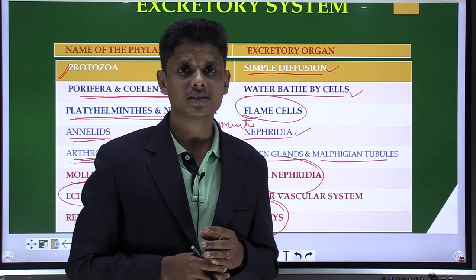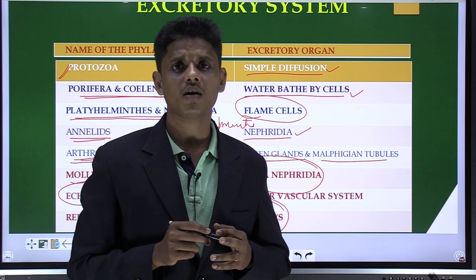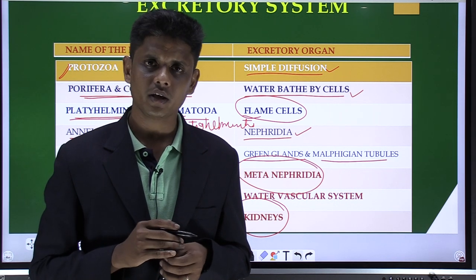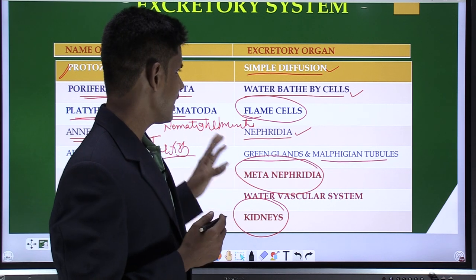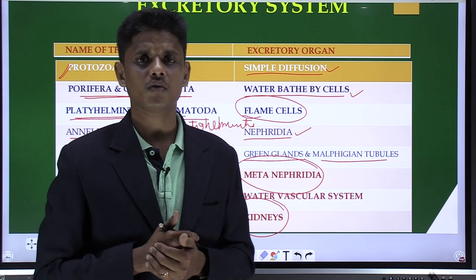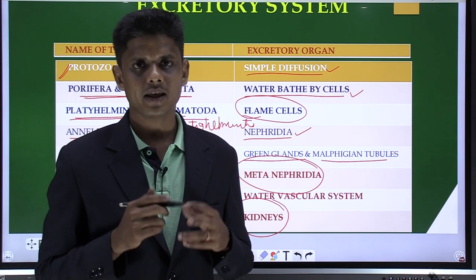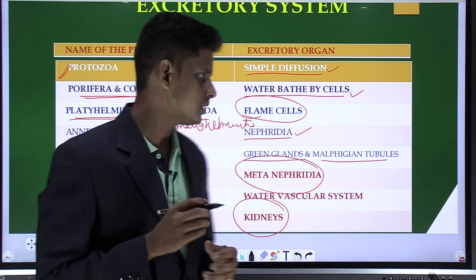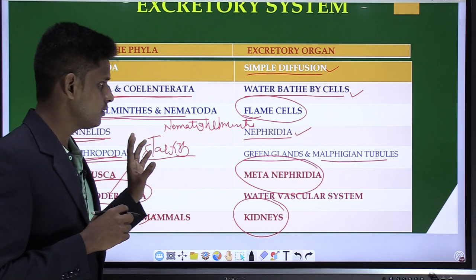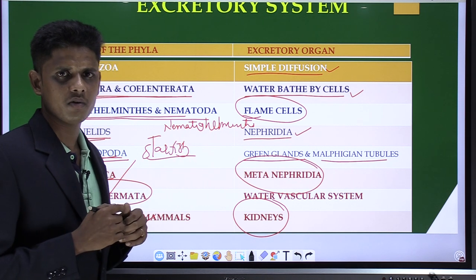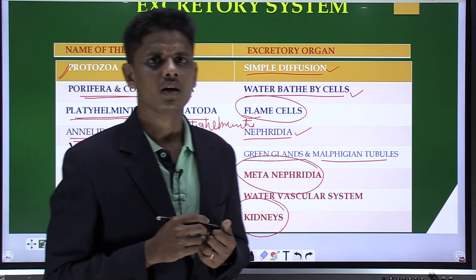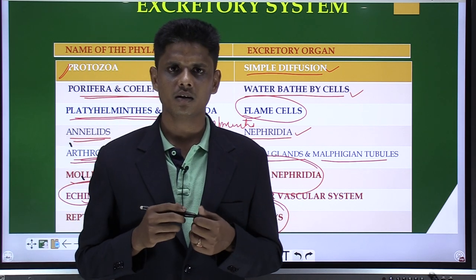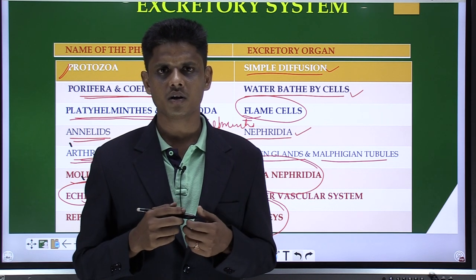In the nephron, the efferent arteriole and glomerulus are collectively called the Malpighian body. And PCT, DCT and loop of Henle are called the renal tubule. In the examination, they may ask you flowcharts; the arrangement of the flowchart, the arrangement of the parts of the excretory system, is very important. And the major thing in this lesson is the tabular form. You might be asked a few questions from this table, which covers the excretory system in lower organisms and also in higher organisms. If you have any doubt, you can text me or leave a comment in the comment box so that we can clear your doubts.